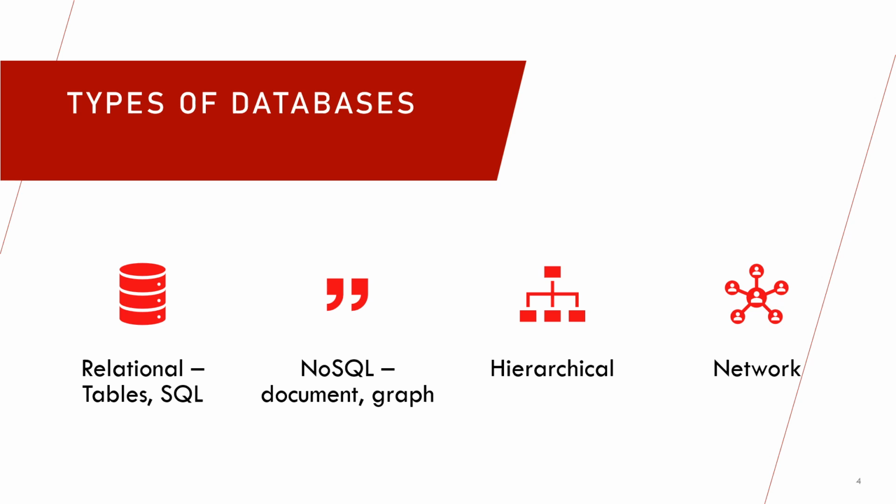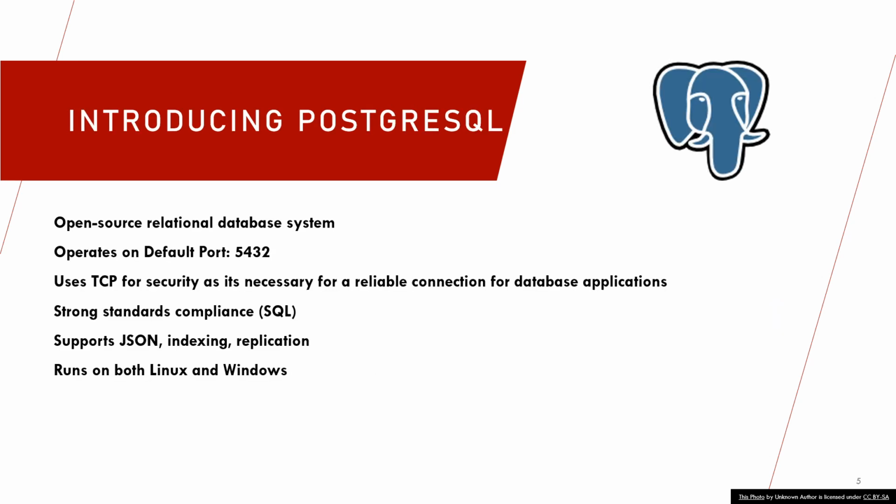And then there are hierarchical databases, which organize information kind of like a tree with parent and child records. While network databases hold much more complex many-to-many relationships. Relational databases remain the standard because they're more reliable, they enforce rules, and are widely supported in business systems. So that is the one we'll be talking about today.